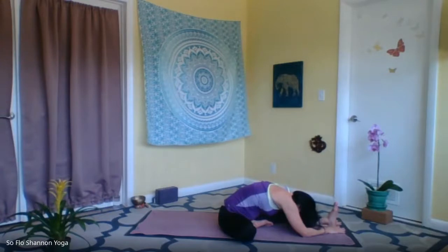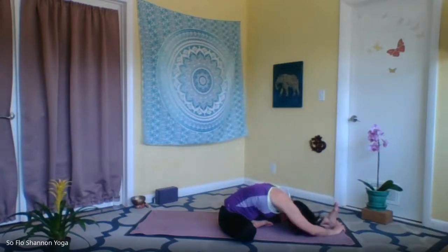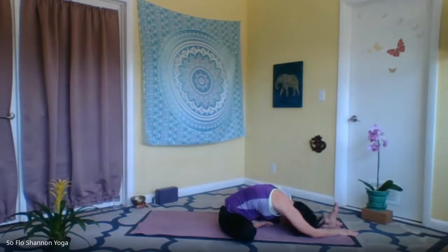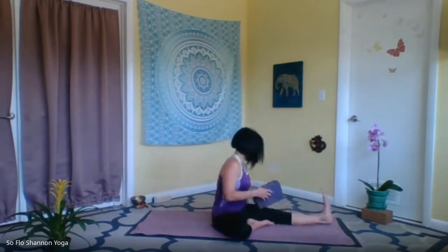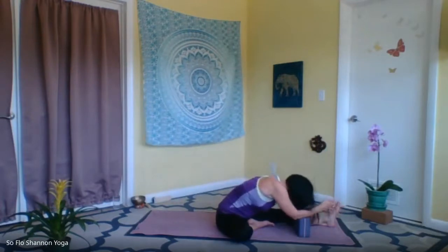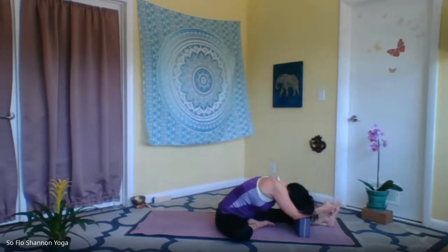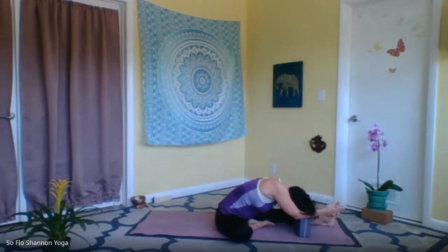Pause to feel your body in this shape. Notice what, if anywhere, the body feels tight. And if you need support, support yourself with a little pillow, block, ottoman, footstool, sturdy box, anything you have at home that can work. Take one more slow, deep breath here. Let it all go.